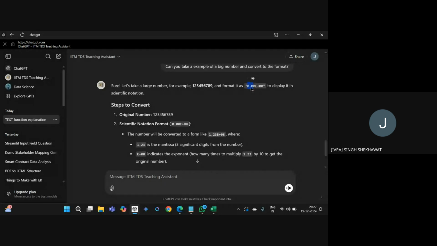So what this would do, this will say it should have one digit before the decimal, and after the decimal it will have two digits.